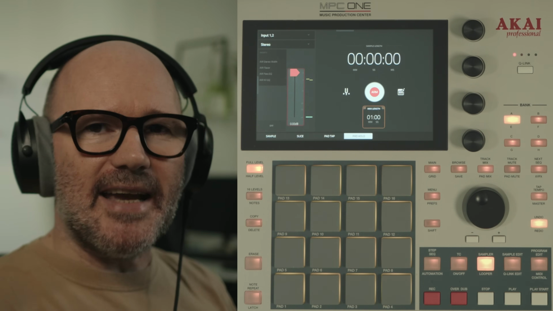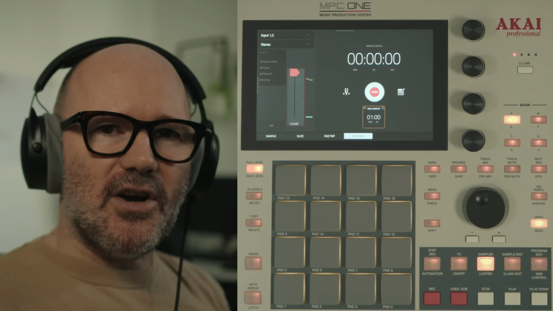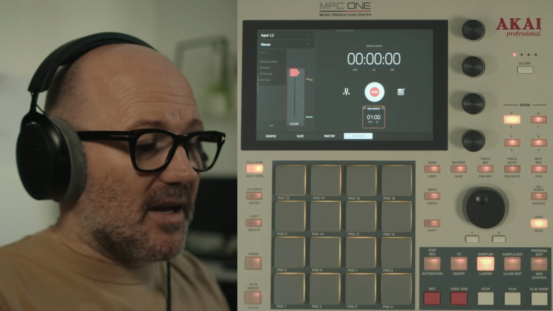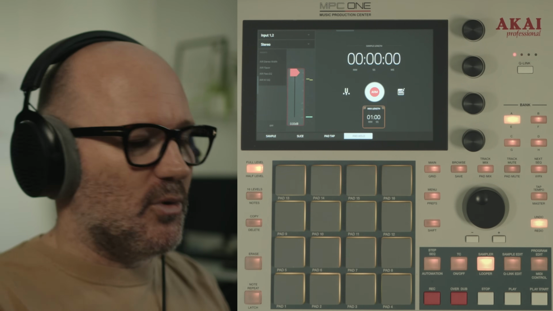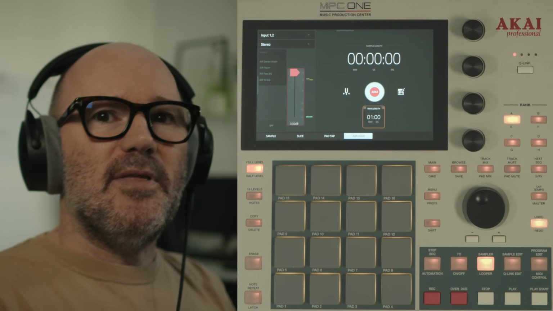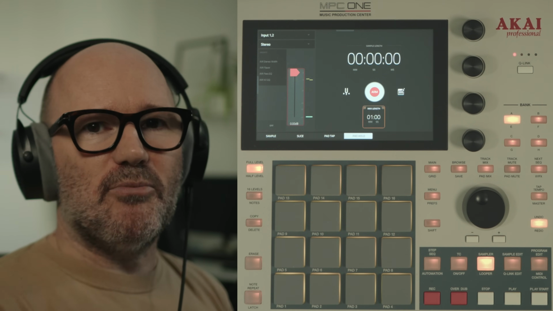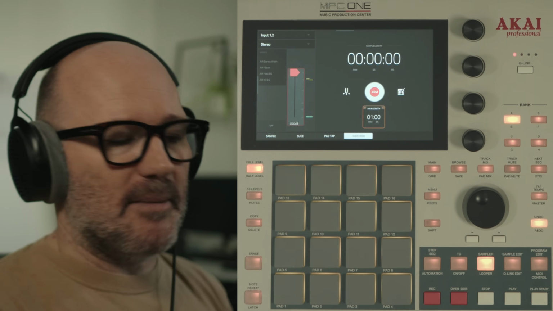Now pad hold does exactly the same thing. It records the entire sample. The reason why I like the pad tap and the pad hold personally is I like the fact that it records the entire sample, but you could just pick out the bits that you want. But then you could save the entire sample in your project folder. So you've still got it as backup if you want to go back to it.